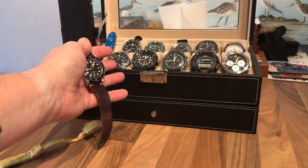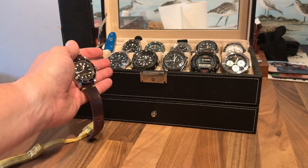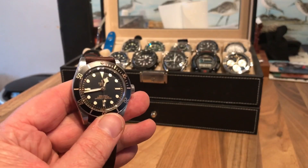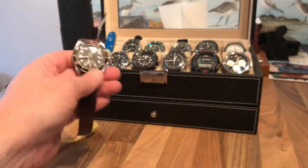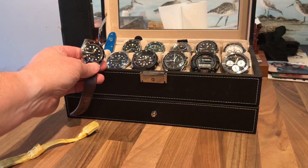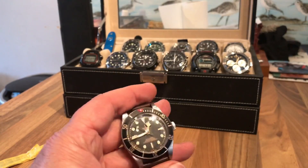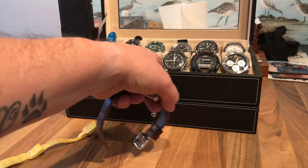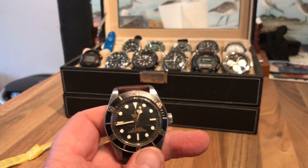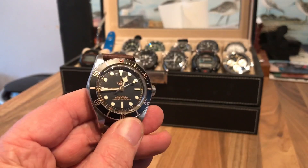The reason is the Omega's got a date, it's a quartz movement so it's even more accurate and reliable, it's a 300m water-resistant watch — but this is 200m water-resistant and deadly accurate. These watches are synchronised and after about 10 days they're about five seconds apart — it's fantastic. As an everyday watch, you might even say a G-Shock or the Arnie would be better for the extra functions, but talking with my heart, if I had to keep just one watch, it would be this one. I've never said that about any other watch, and that tells you a lot about it.